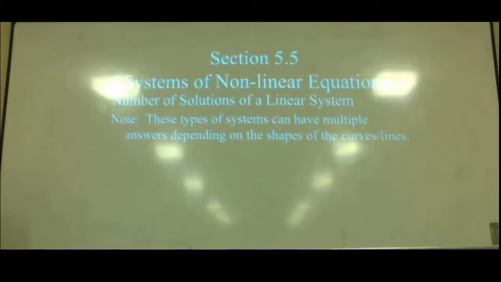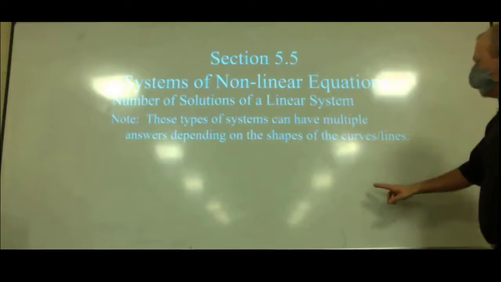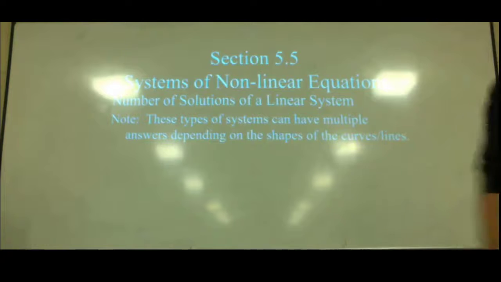So the key thing here is, you remember with linear equations, you only had a couple options. They either intersected once, they intersected all the time, or they didn't intersect at all. With nonlinear equations, since they're not lines, they can be curves or some other shapes. They might intersect more than just once. So it is possible to get more than one answer in these. It is still possible to get no answers. It's possible to get one answer. There's a bunch of different options here now, because some are lines and some are curves.